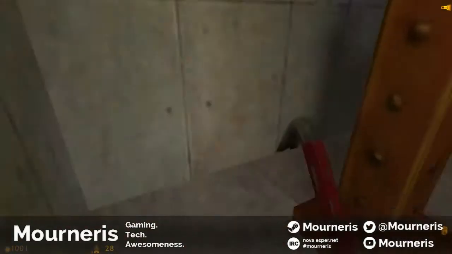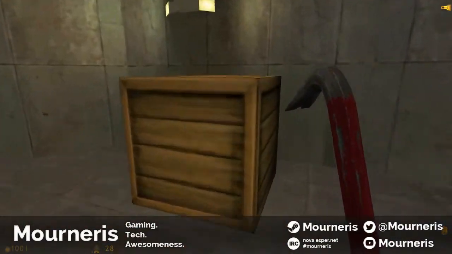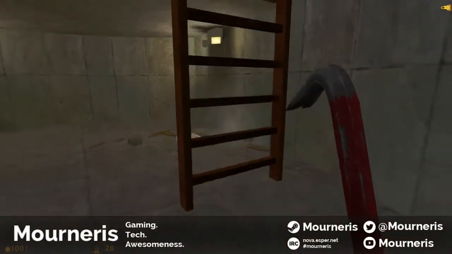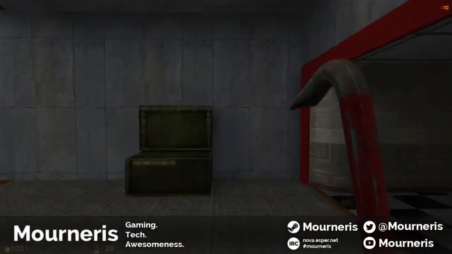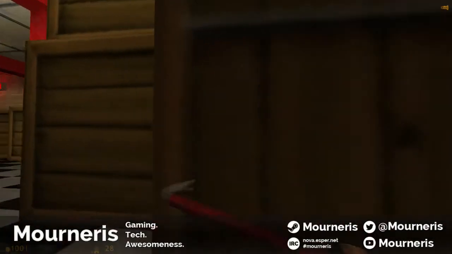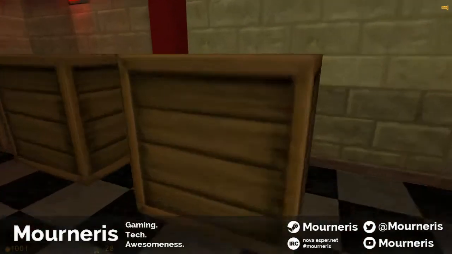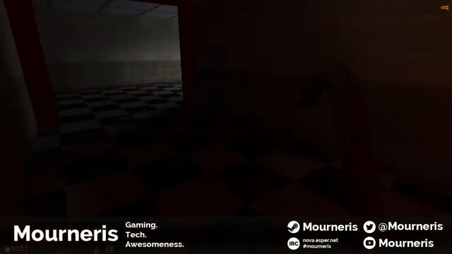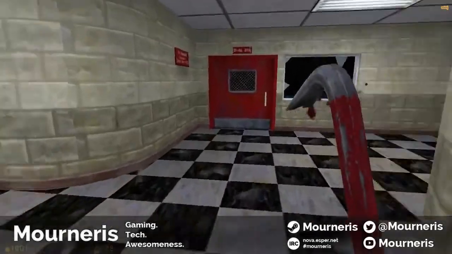Ooh, shields. Ooh, more boxes. That's something Snake would not like, destroying boxes. Why are you destroying my boxes? What are you doing? That hurts. That hurts my feelings. Destroy all the boxes.